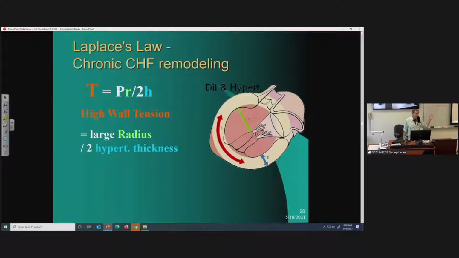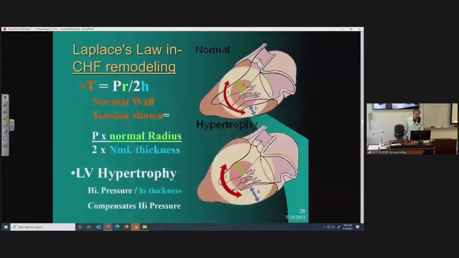That's the worst thing you can do to a heart, is dilate it. Then they fail quicker. If they become hypertrophied, they can kind of keep up with that for quite a while. In fact, if you have long-standing hypertension and you don't treat it, eventually the body can no longer overcome that with hypertrophy, and it starts to fail and dilate. So that's one of the things in echo you guys will be watching over. You'll be doing sequential echoes.